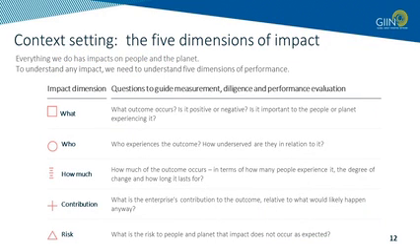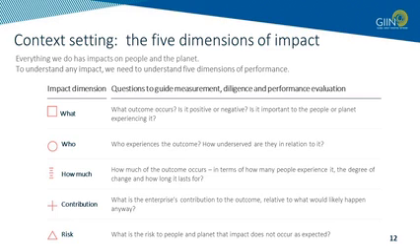Yes, so through IMP it was agreed that everything we do has impacts on people and the planet, and that impact is a change in an important positive or negative outcome for people or the planet. And so this means that to understand any impact, we need to understand 5 dimensions of performance, which are those symbols and words on the screen right now. And this means we need data for these 5 questions to understand and compare any impact experienced by people or planet. So to give you a brief overview of the 5 dimensions of impact, there is what outcome occurs, is it positive or negative, and is it important to the people, planet experiencing it?